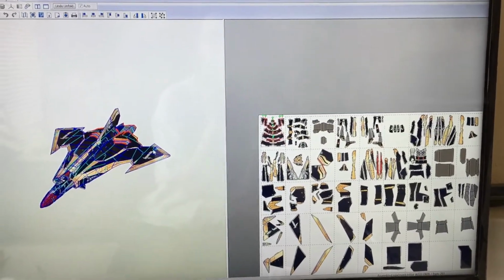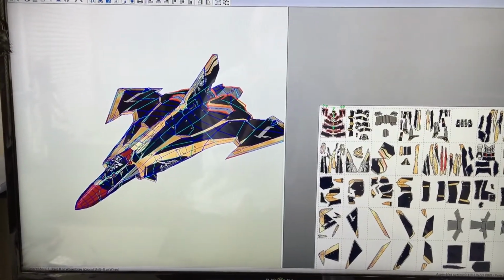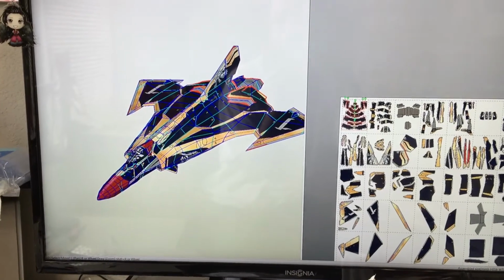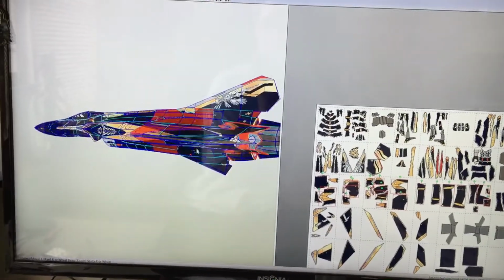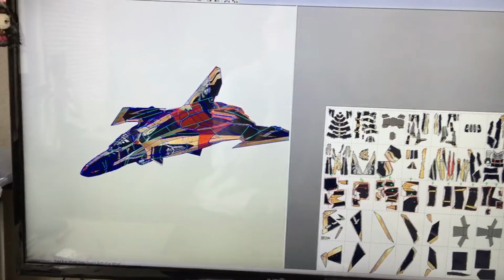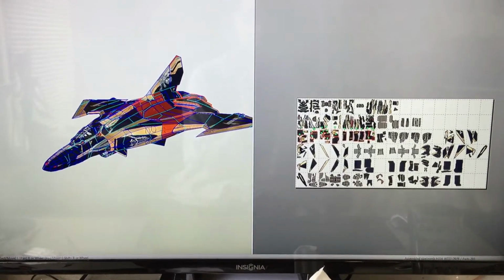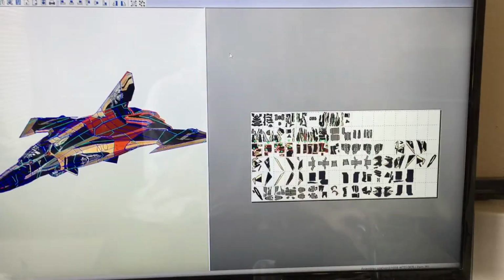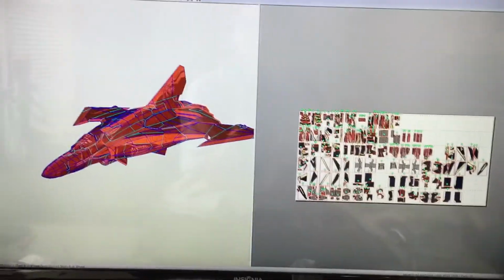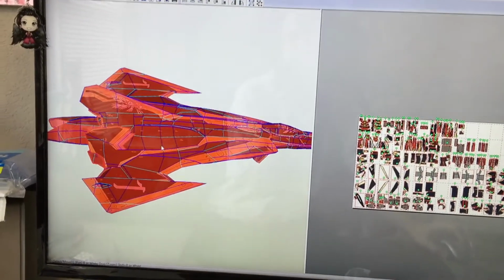Basically all the parts are all over the place, because as you can tell, this part right here is part of the nose cone, and then a little bit of this area right here. So these parts are all over the place. The reason is that this is the way I build certain sections at certain times. But if I highlight everything, it goes directly to the aircraft.